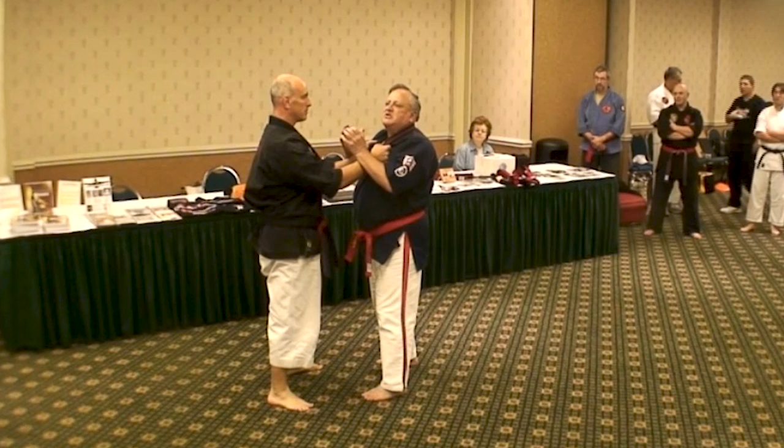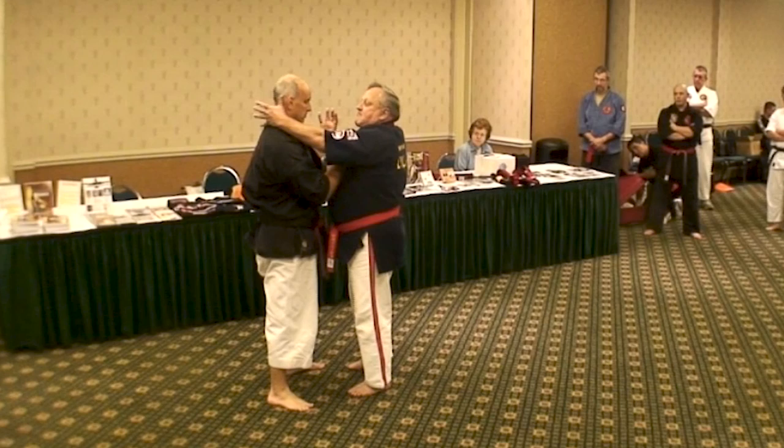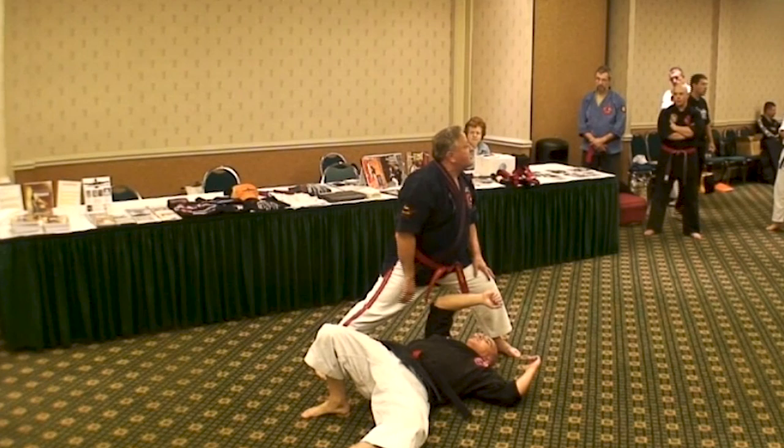So when they grab, they want to muscle you in, you can also knee. If you're in real tight, we use the knee, we use the hip, and we double hit, which is going to knock you out. Take the knee out, and we run the head — we actually run the head into the floor. That's why that leg stretches out and goes down that direction.